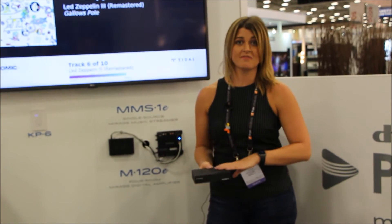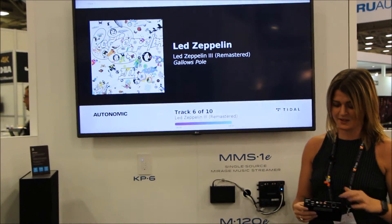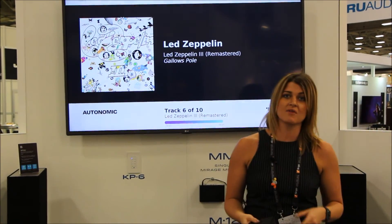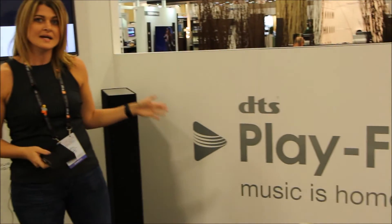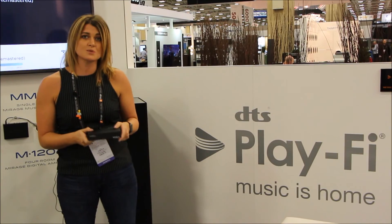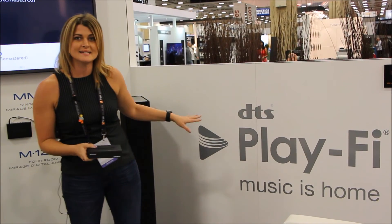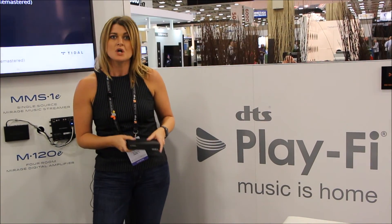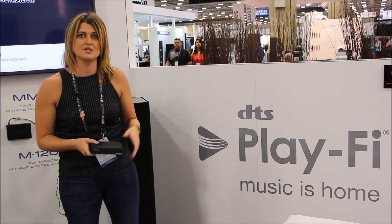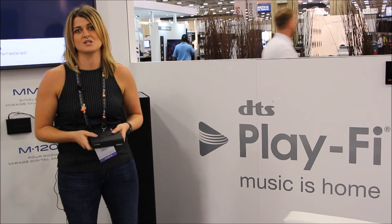Along with the introduction of the MMS-1E, we did revamp and refresh our on-screen display, which you can access using the HDMI video output on the MMS-1E unit. We're also getting ready to announce DTS Play-Fi integration capabilities. Basically, what that allows is you can take an MMS-1E in a Mirage audio system environment and use any DTS Play-Fi enabled speakers to add an additional zone to the Mirage audio system, and still be able to group the zones together and do individual volume control with that remote zone using our Mirage Media Controller app.